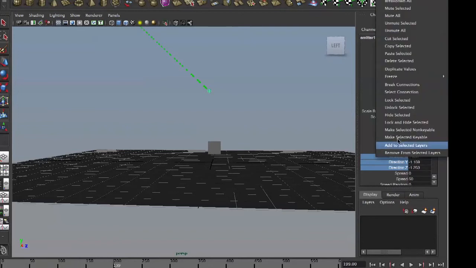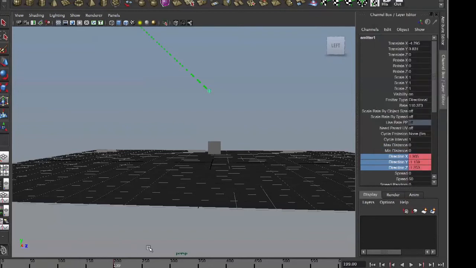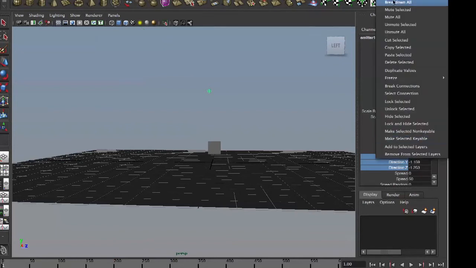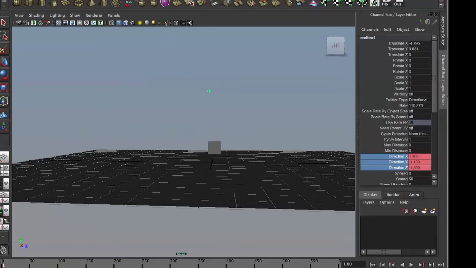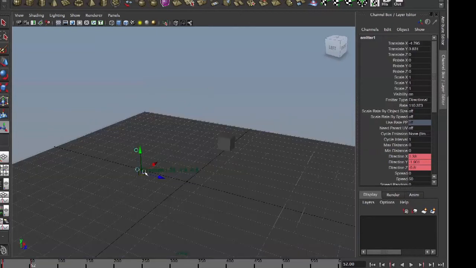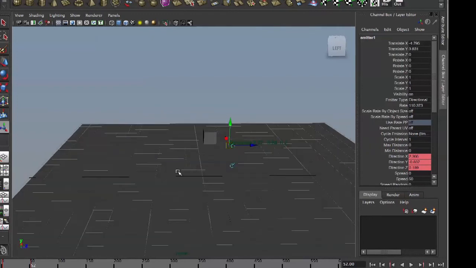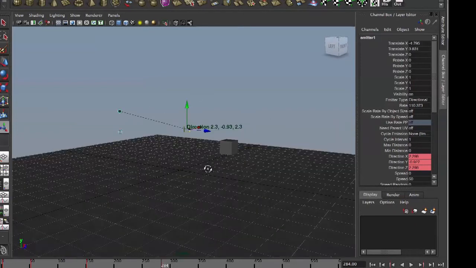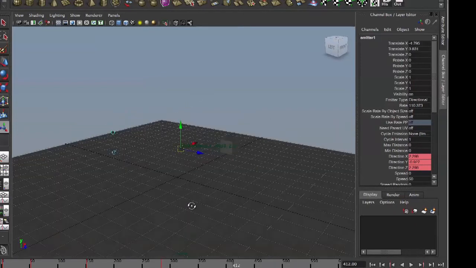So we make a first key here. It should be on zero. All right. So we click key selected, and then from now on we select that. We go to manipulator handle, and click. You see direction. So if we move it, it will be keyed automatically. And then we go to frame 150, and I go to frame 300, and I go to frame 400.